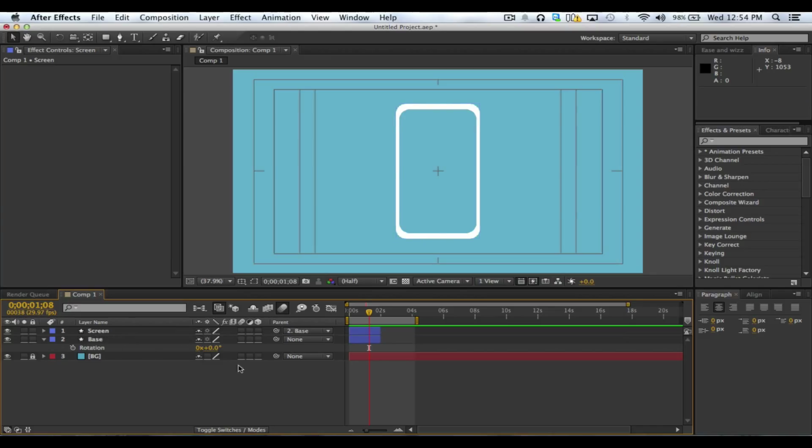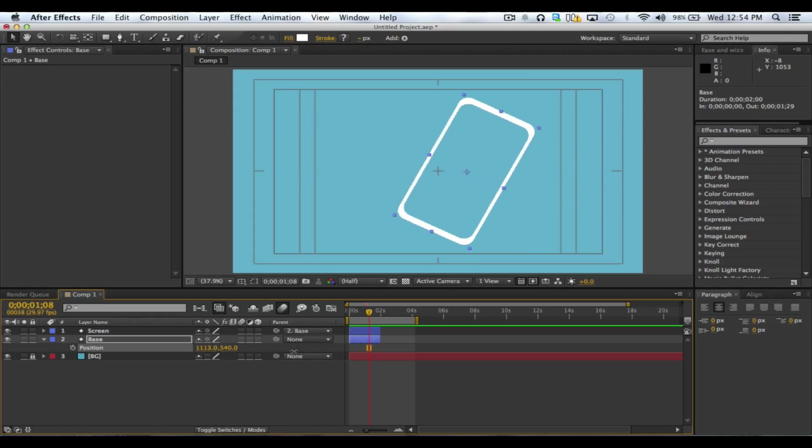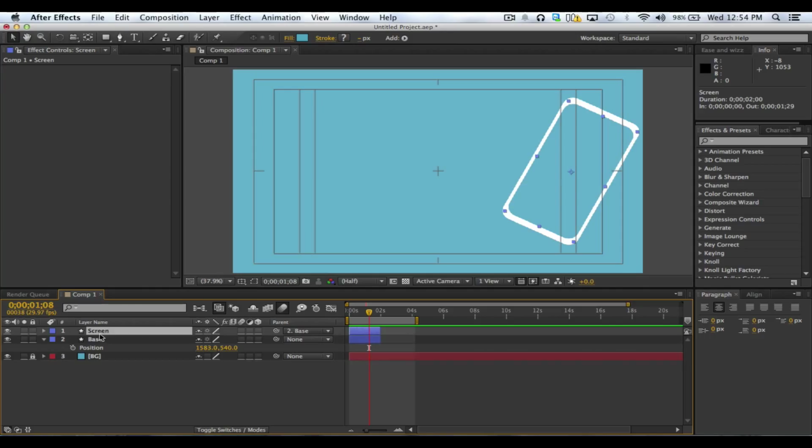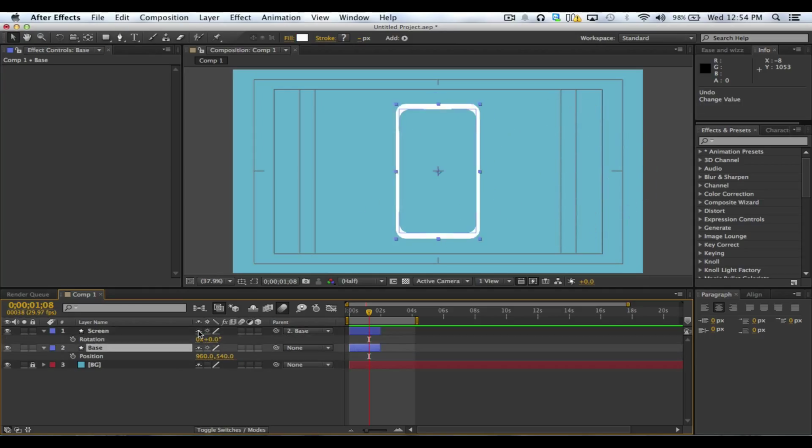Okay, so now when this base rotates, when this base moves, it moves with it. But I can still animate this separately, right? I can still do whatever I want on here. So when you're animating your phone and the entire phone rotates, you should be parenting those little items, like say you have buttons and everything, to the base that's moving. So rather than animating each piece individually, you only animate one and make sure everything's parented to it, right?